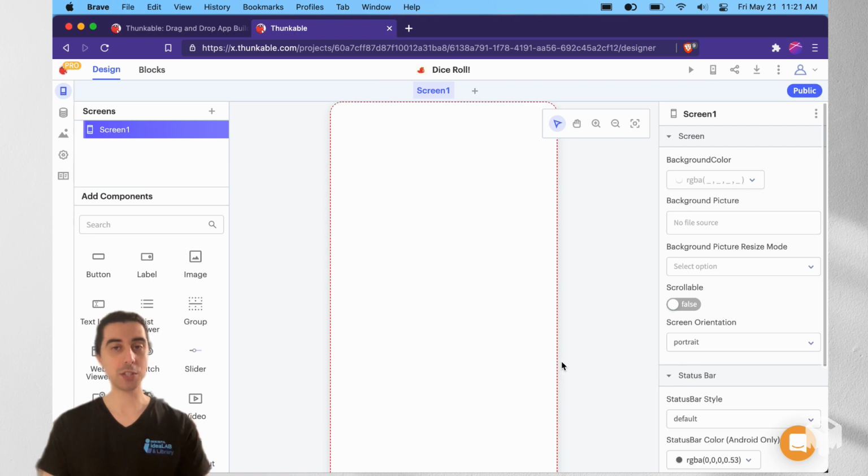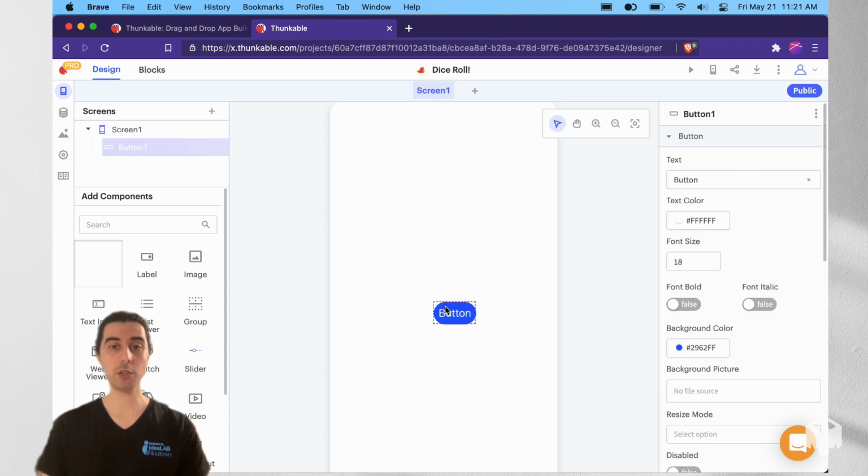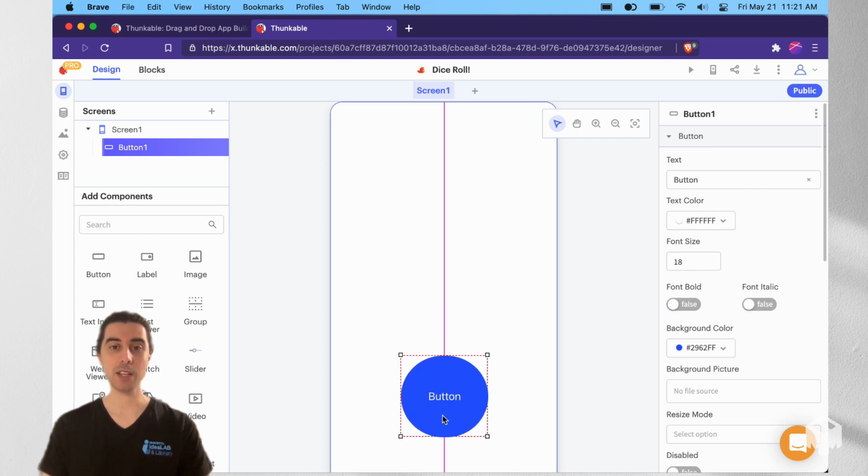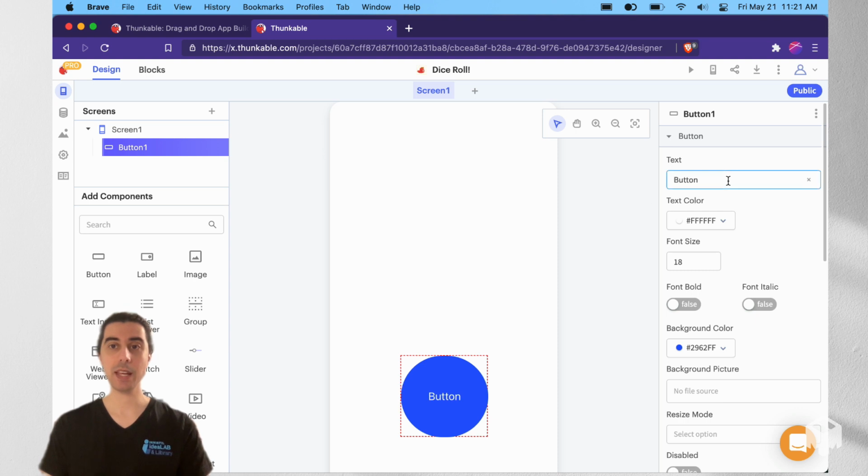So as always, we start off with a blank screen and we have to do all the work to make the app happen, for the most part. To get things started, I always like to start with the big old button. So I'm going to drag the button component into our interface. This is one of those situations where, yeah, of course, we need a big button. There's only one thing to do in the app, roll a die. So we have a big button there.